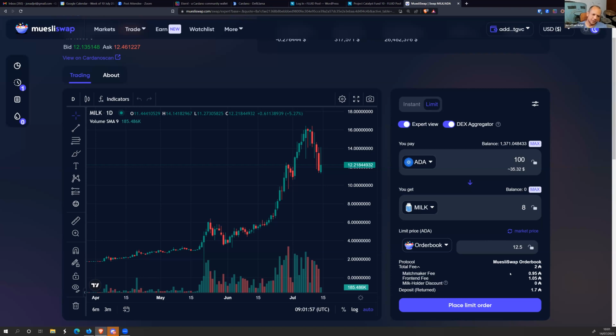And that way you haven't had to sell your LP tokens, exchange them back out into ADA and milk pairs or anything, and you have been able to move all your assets from your NAMI wallet, still control them, and still be able to interact with the yield farm with those same LP tokens. But you just have to do that extra step of taking them off the exchange, sending them from NAMI to Eternal, and putting them back onto the exchange. And so you'll be paying transaction fees to do that, but you're not losing out much.